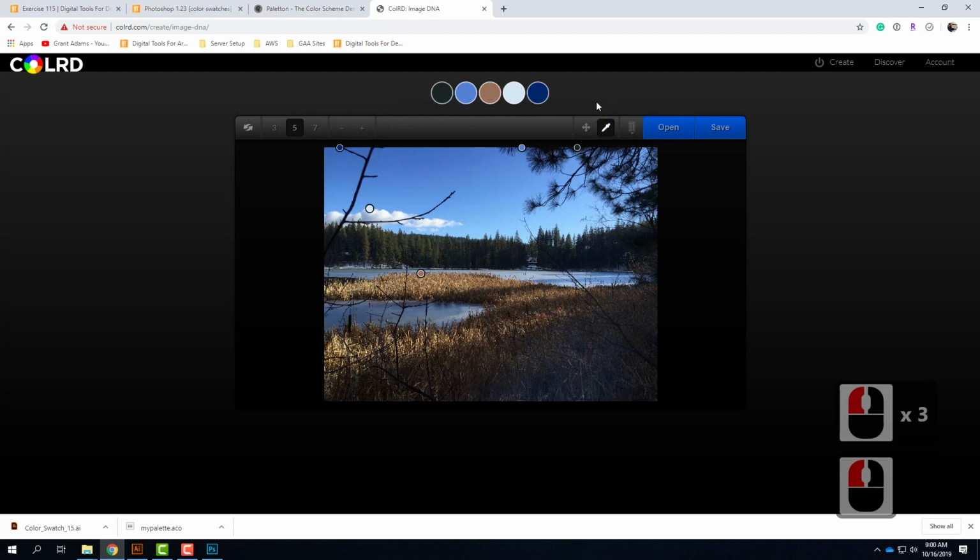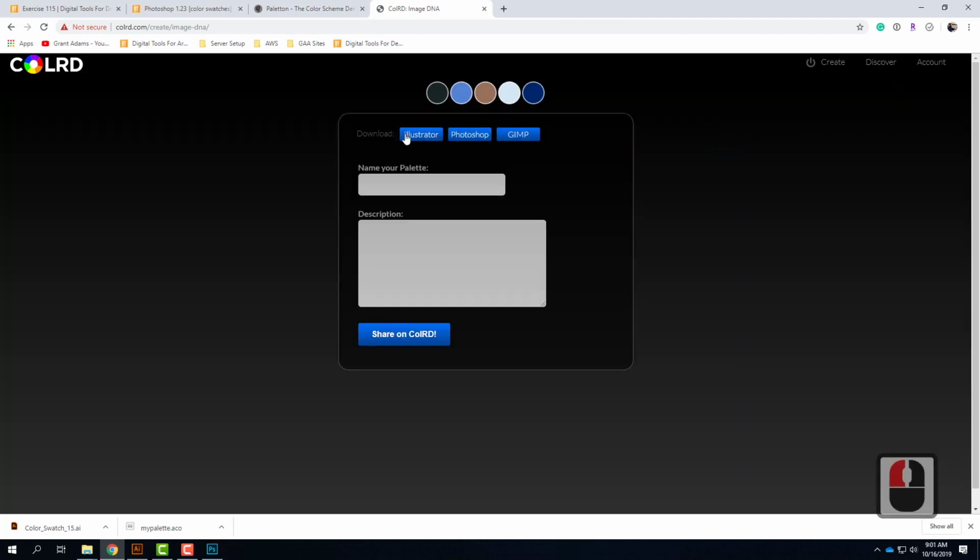It's kind of an interesting way of creating a sample set. In this particular example, once you have your set saved and you click on Save, you can choose to download it directly to Illustrator. You can go to Photoshop. Either way. So that's nice because it gives us an Illustrator file to load of swatches instead. These are not swatch exchange files, so they are still specific to either Illustrator or to Photoshop.